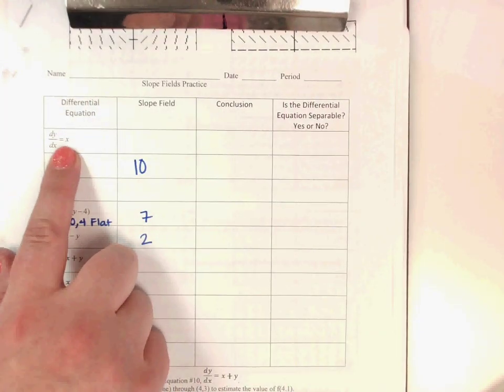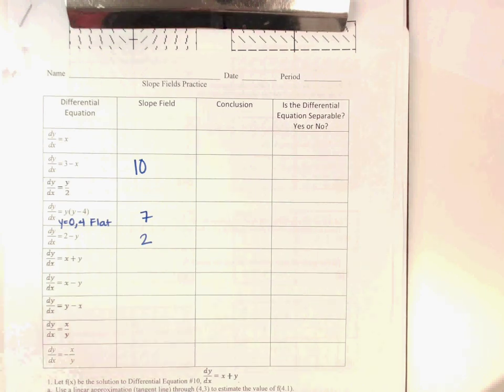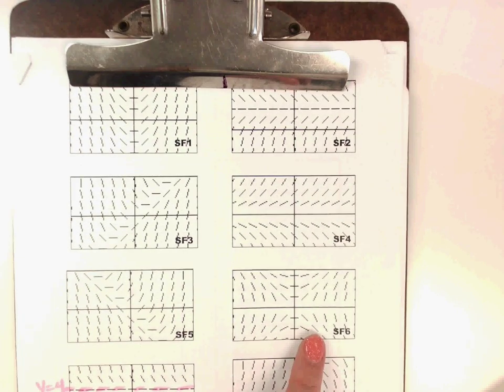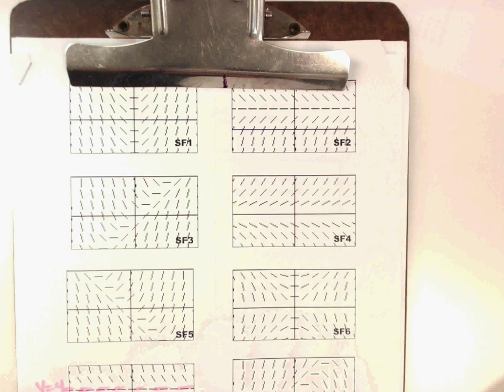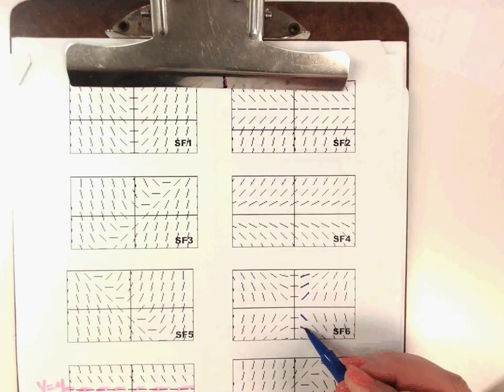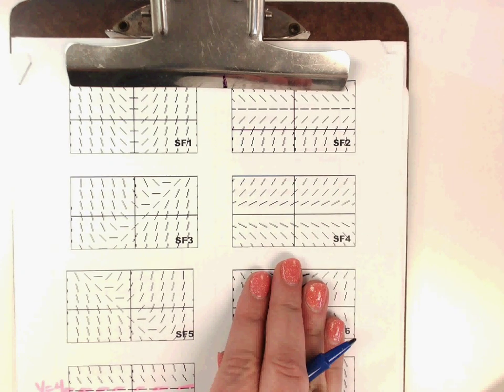Okay, so for regular x, do I want a row or a column? Column of what? x equals what will make it flat? 0. So which one is flat all the way down the middle? Okay, 6 is, but those aren't columns. Because look at my columns. Do you see how they're not the same every time? So that can't be a column. That's a mix where I have x's and y's. So we can't pick that. Where else is it flat, straight down the middle?